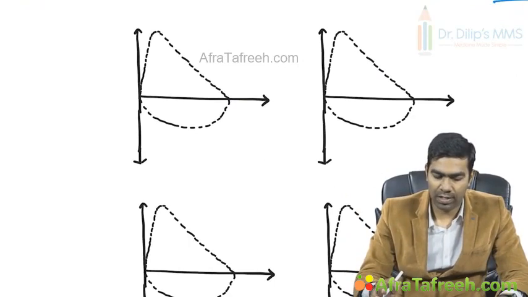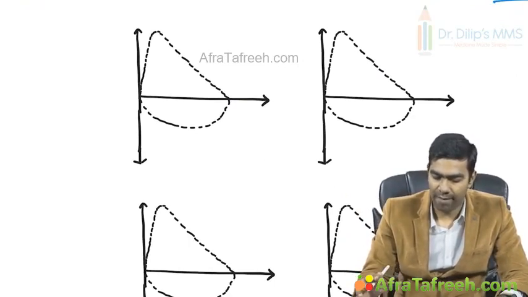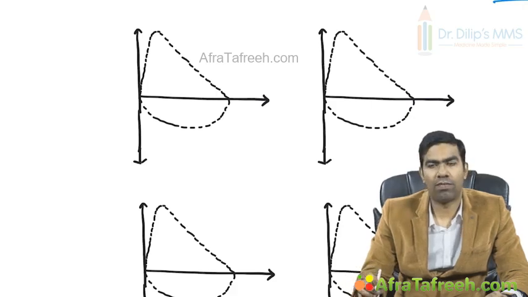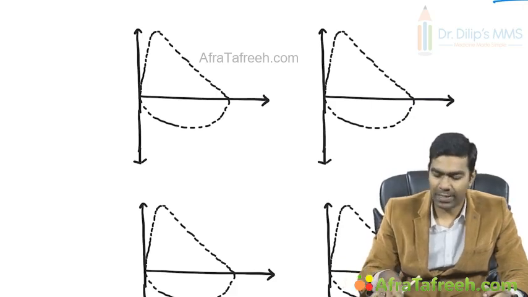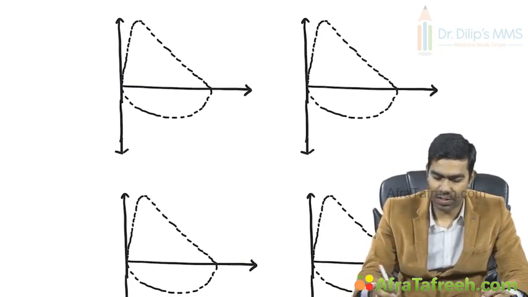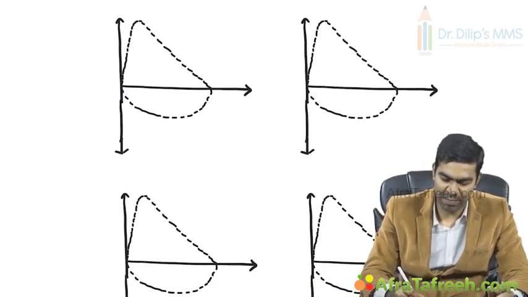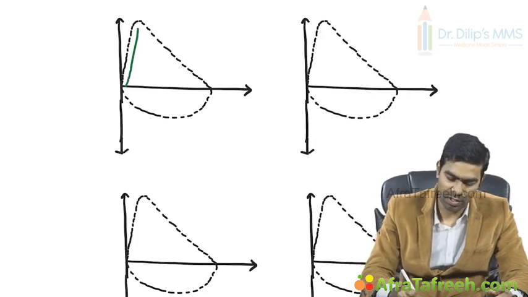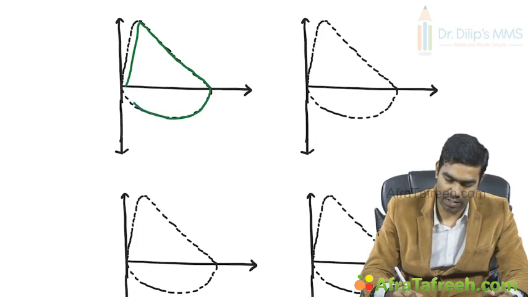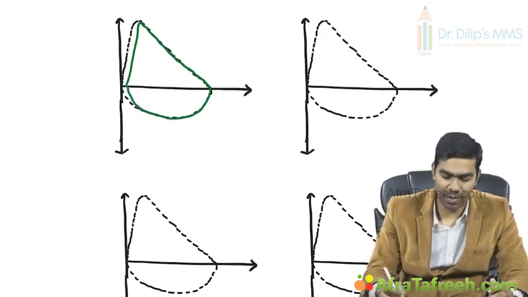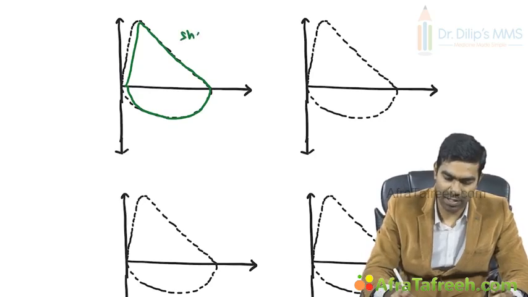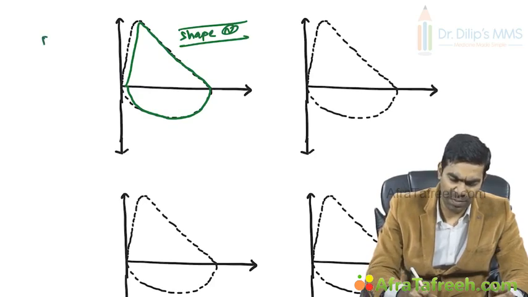Clear? So the next thing you are going to see is a curve of maybe severe obesity. So what is a curve of severe obesity? You will typically see a mild reduction in the FVC. That's all. Nothing much. Relatively a very normal curve you will be seeing. The shape is absolutely normal. There is no doubt. Everything will be mildly decreased.